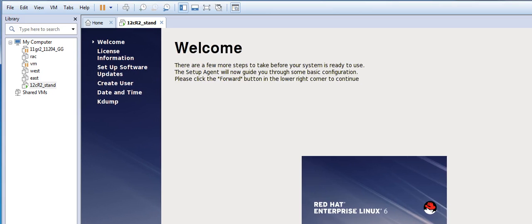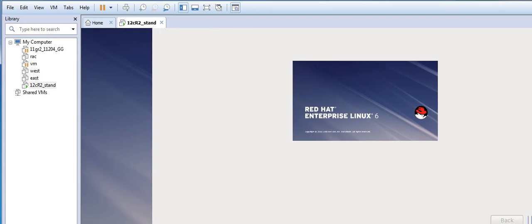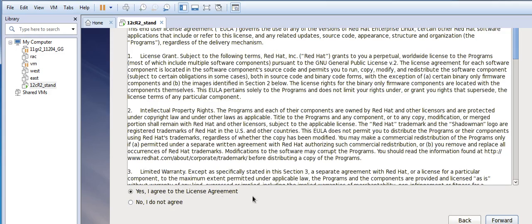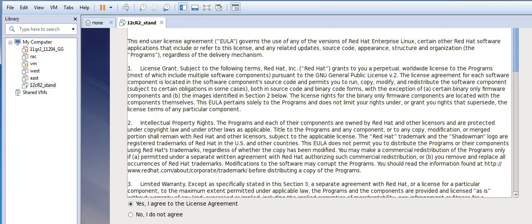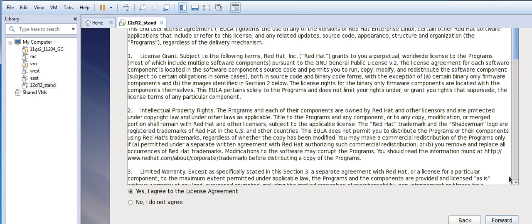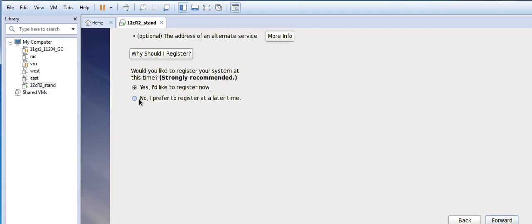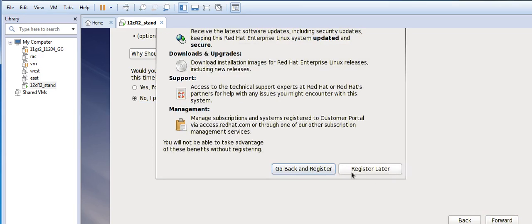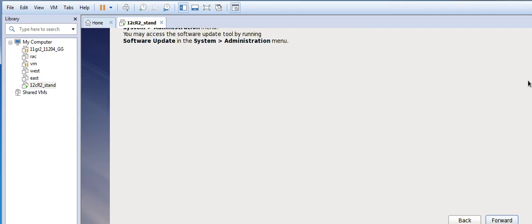The reboot is completed, and this is the post-installation window. So we'll press next, forward. Our license agreement: yes, forward. We are not registering to Red Hat right now, so we choose no, register later, forward.